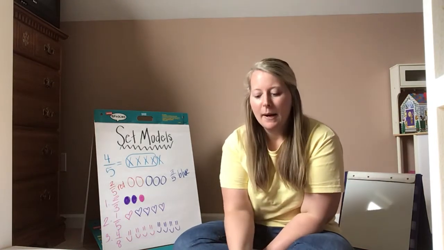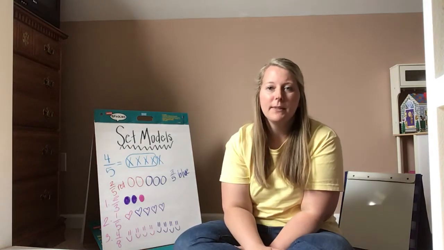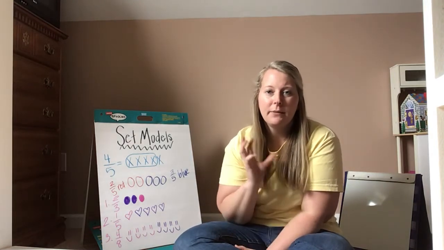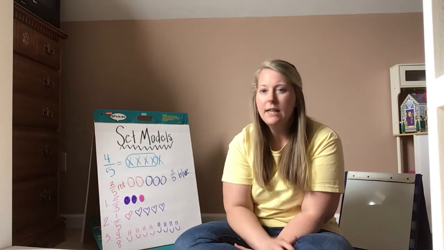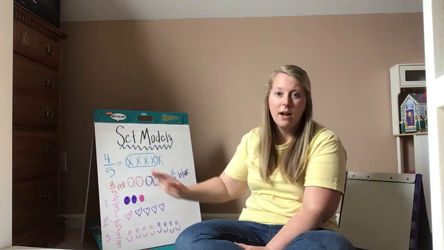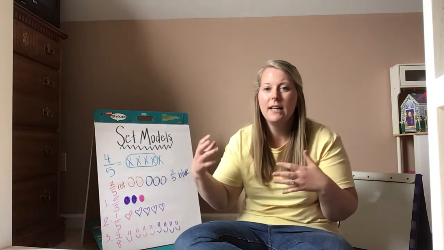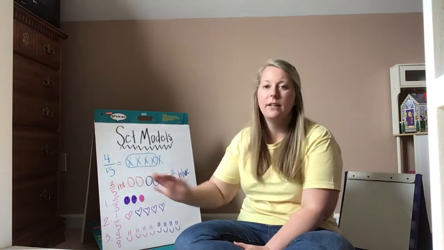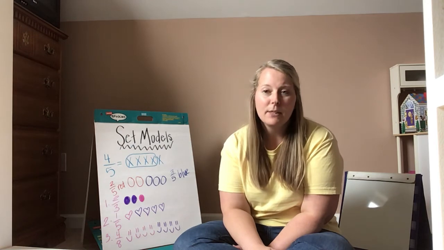Okay. So basically that kind of concludes my lesson on set models. Again, set models are basically when you have a set of items that you are using to represent fractions. Sometimes you're going to see those using different colors. Sometimes it's not going to be different colors. It's all going to be the same object, and you just have them separated, or you could circle a particular amount of the objects that you have. Okay. Set models are pretty easy.